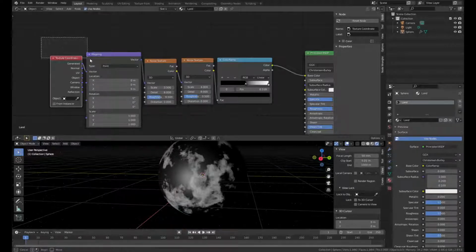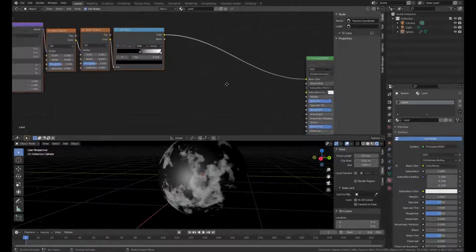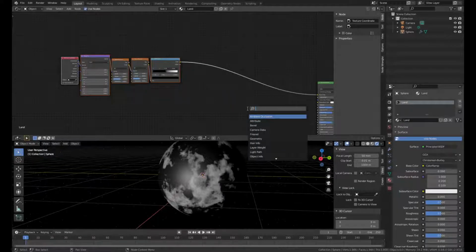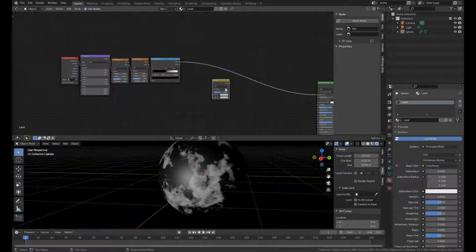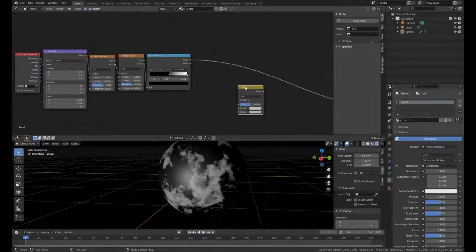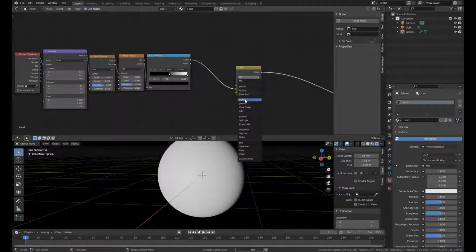Basically what we're making right now is not actually what our land looks like. This is just the base, I guess is what you would call it. This is going to be the basis for all of the other textures, you know, the roughness, the specular, all that. I'm going to add in a mix node, change that to lighten.